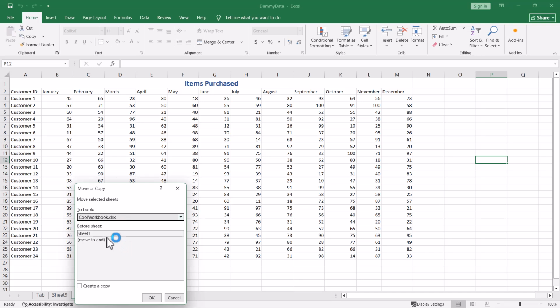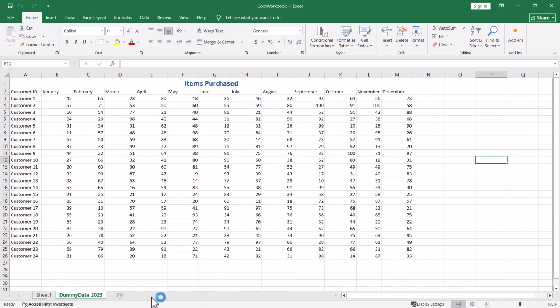The Cool workbook has in the Before Sheet area a Sheet 1. And I'm going to move it after Sheet 1 by selecting Move to End. Once that's done, I'm going to go ahead and select OK. Notice now that the Cool workbook appears and my dummy data has been moved from the old workbook and into the new one.